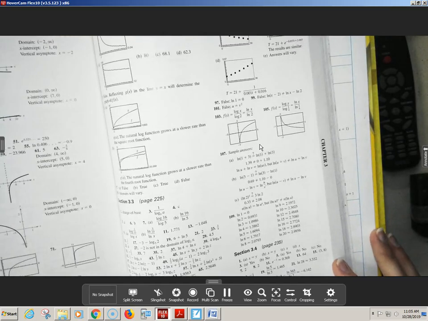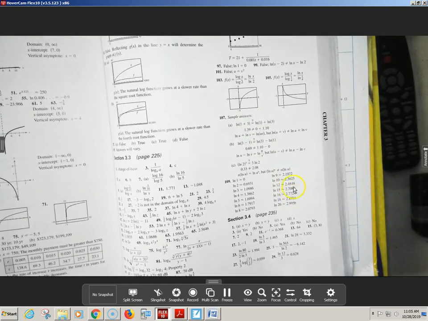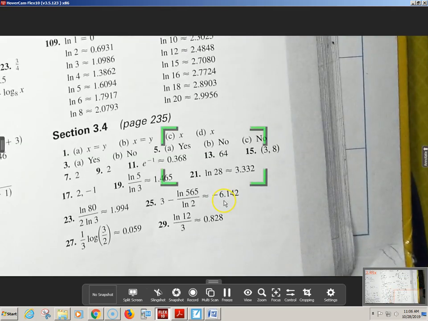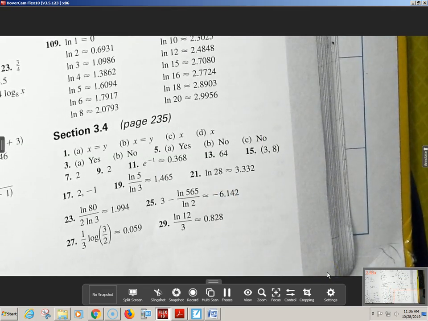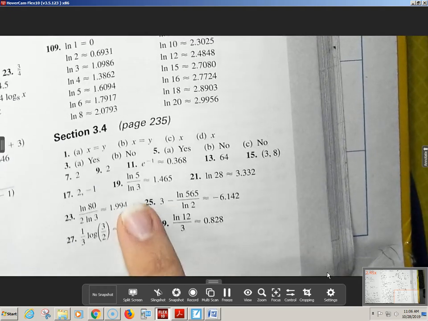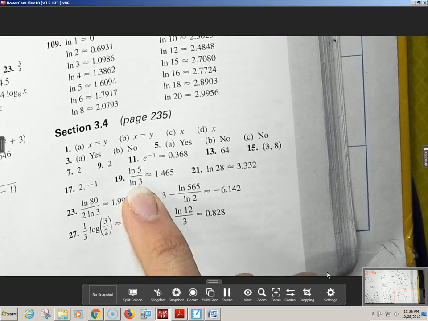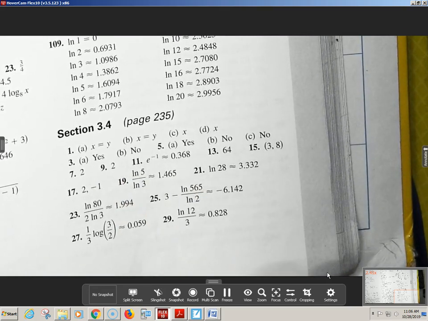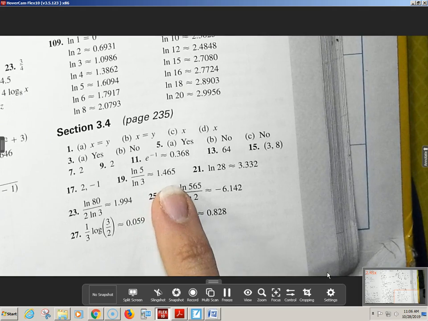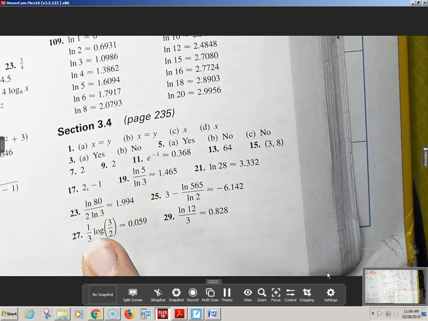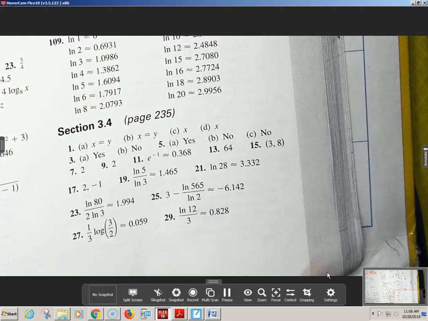Anyway, where are we going? Section 3.4. Guys, help me out. What kinds of logs do you see in these answers? Do you see what I mean? This was probably a log base 3 of 5, but they wrote it as ln of 5 over ln of 3. You would have to plug it in, your answer, to see if it matches 1.465. Well, that's annoying. And lns. Oh, okay, well, whatever. They did a common log. lns. Hold on. Don't worry.